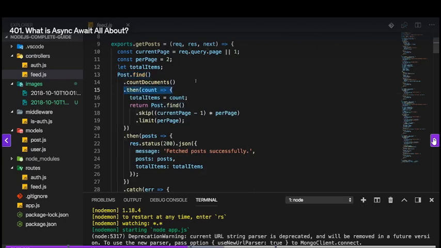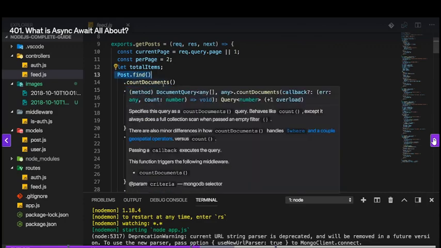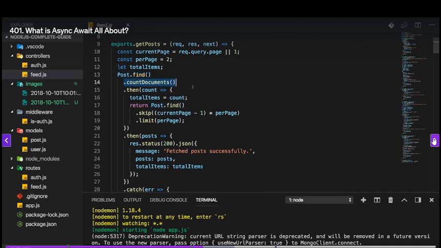Promises are a typical construct that help you deal with asynchronous code because promises work like that. Post find gets executed and count documents also gets executed immediately, but then this actually, count documents, returns a promise or a promise-like object, and you then use then to define a function that should be executed once this operation here is done. And since we access the database here, this typically takes a bit longer. We're talking about milliseconds here, but still, it doesn't happen instantly.